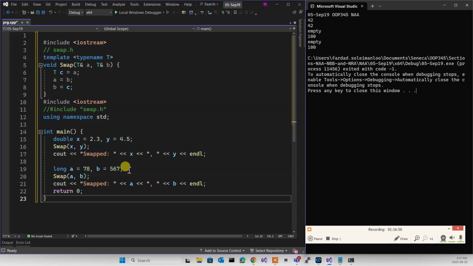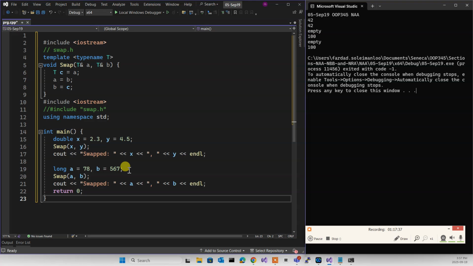Because of this fact, templates cannot have a two-file module. You cannot have a template where the definition of the function is inside a CPP file and the declaration is in a header file. Why? Because when the header file is included into your file to use the function, when you call the function, the compiler only has access to the declaration. It doesn't know what the body of the function is. It cannot generate it for you. So you must make sure that you understand all template code must exist in the header file.